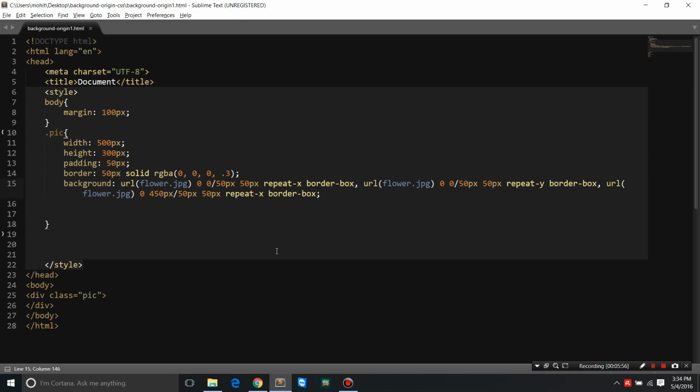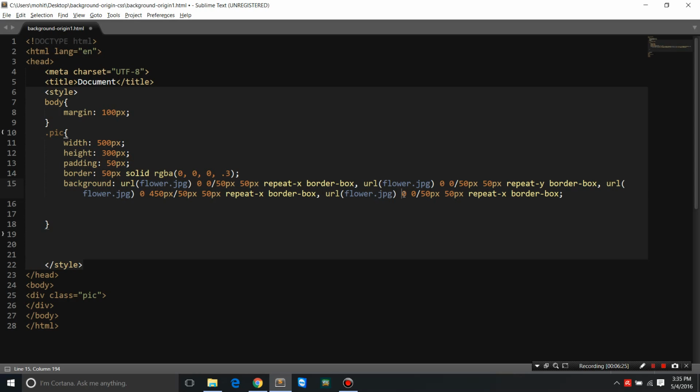And again I'm gonna put a comma, I'm gonna paste it like so. Everything else remains the same except this becomes 6. Just playing around with the coordinates, guys, and using multiple background images.